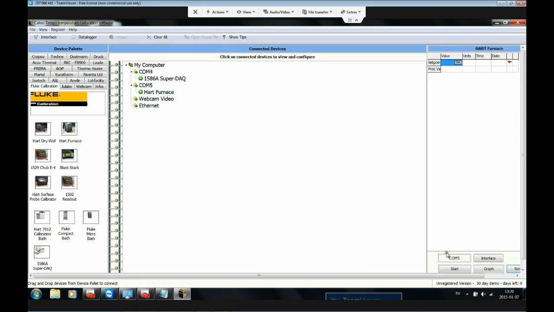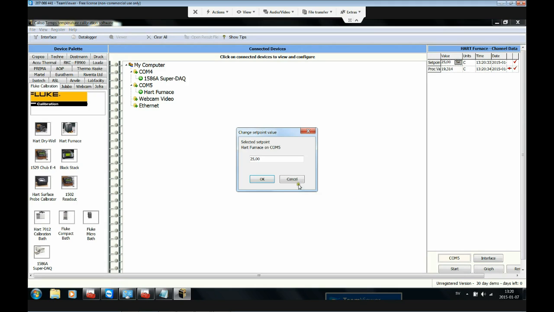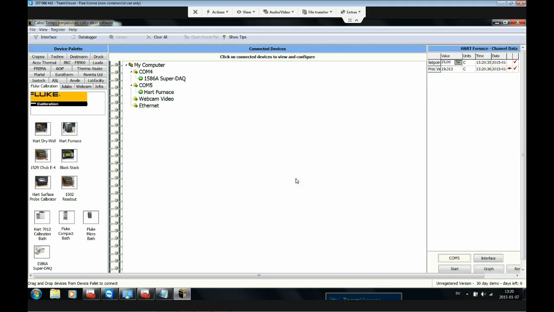I'm now going to add the dry block by dragging and dropping. Again, we'll check the communications are okay by clicking the COM tab and then the start button, and now we see the data strings coming back in, so we can then go straight on to the interface by clicking the interface button. Because this is a heat source, we're given the ability to change the set point manually should we wish. By clicking that little panel there, I'm not going to do it, we just simply enter the value and click OK, and then the set point will be changed.